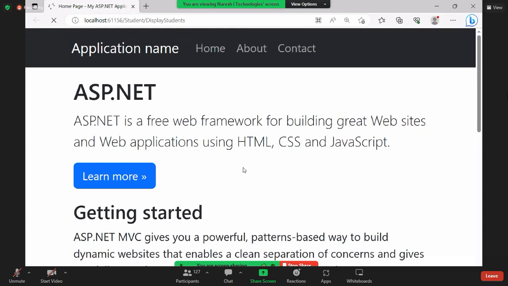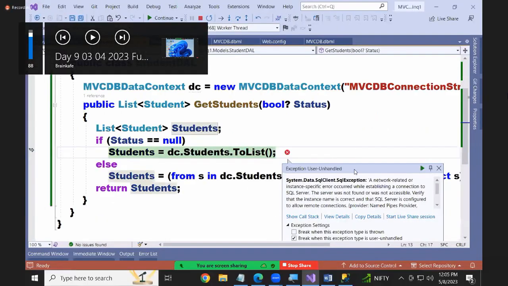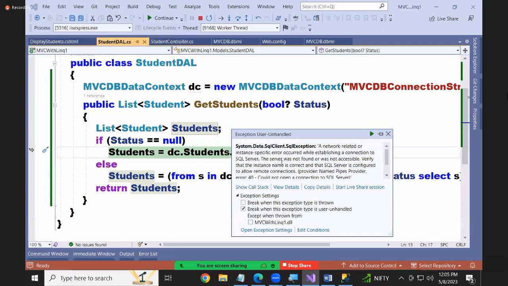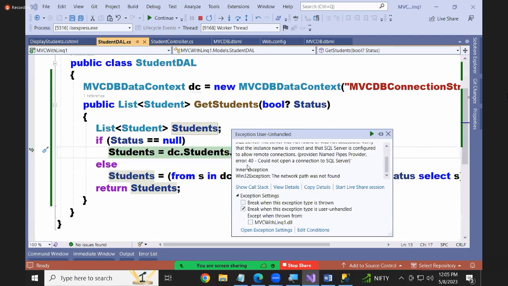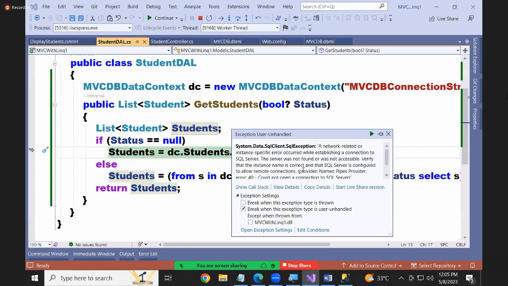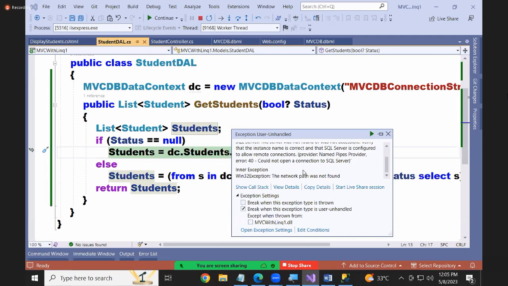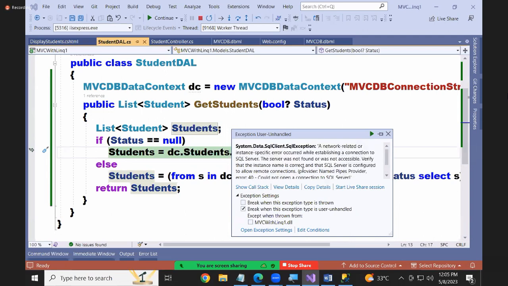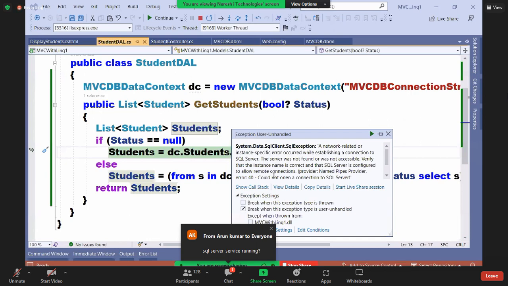Connectivity error. Network path was not found. Named pipes could not allow remote connections.